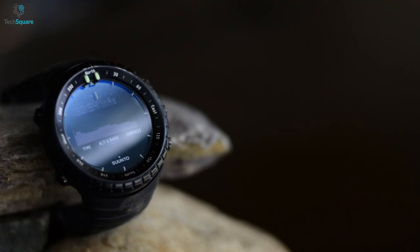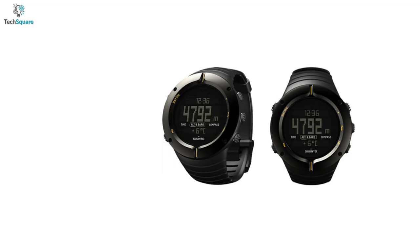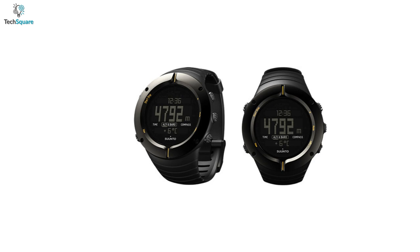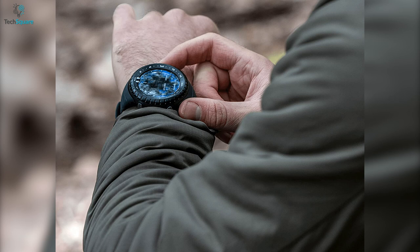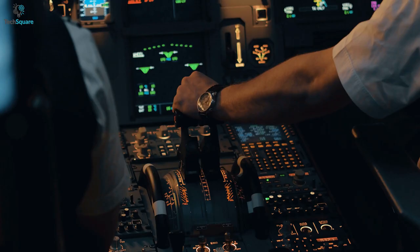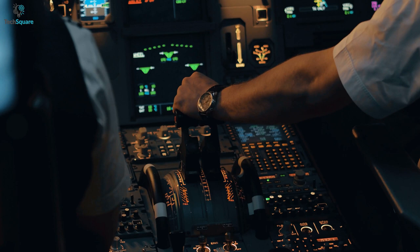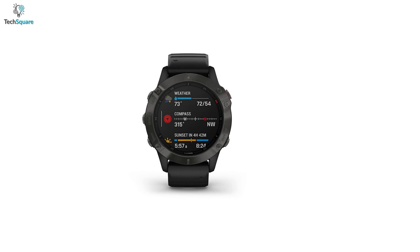It also provides predicted times for sunrise and sunset to help maximize your daylight hours. This watch can accurately calculate depth within 30 feet using its depth meter. Equipped with all necessary health sensors, it tracks your daily activity and sleep. For aviation specifically, the altimeter displays current elevation and shows ascent or descent while recording sessions. You can use the watch anywhere from a plane to under the ocean — making it a go-to for active pilots.